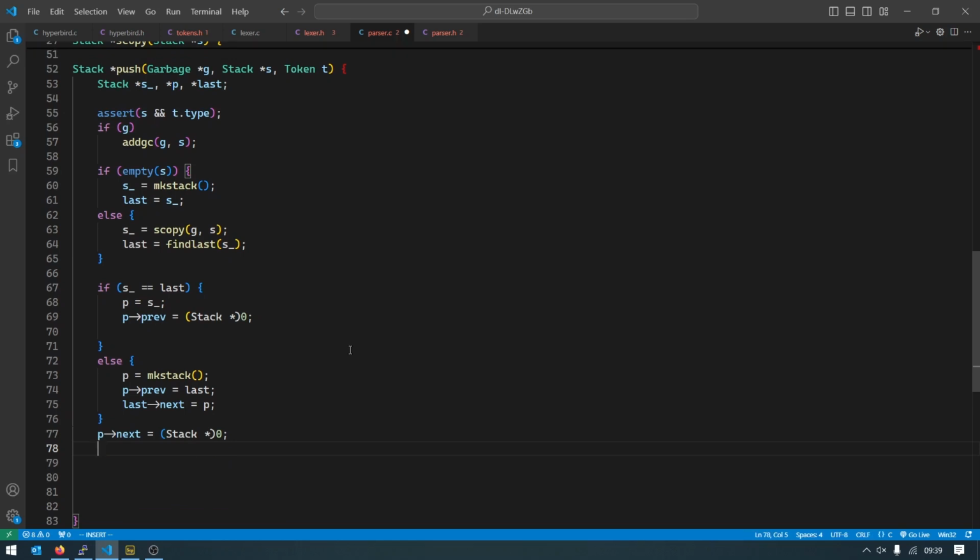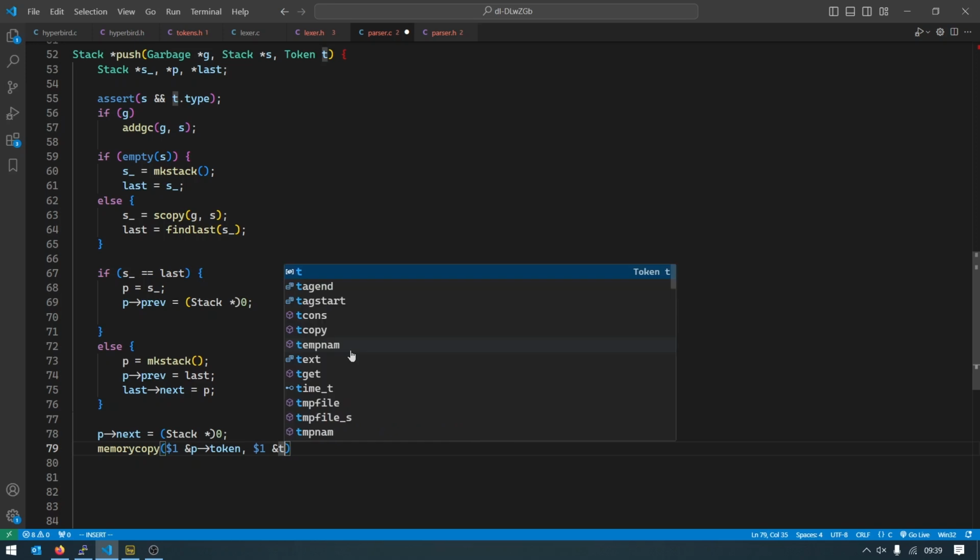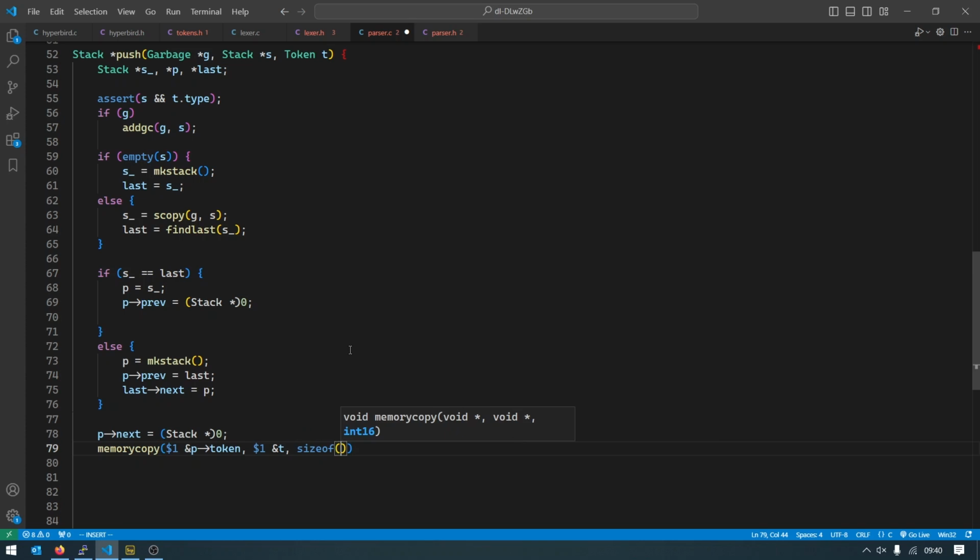So we can memory copy into p token from the t that we supply as a parameter to the function, and size of struct as token.